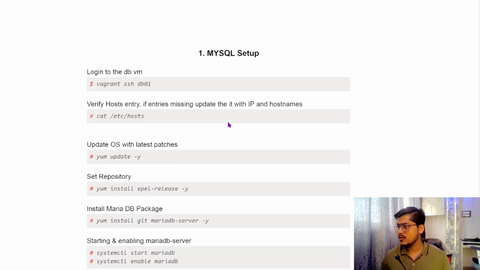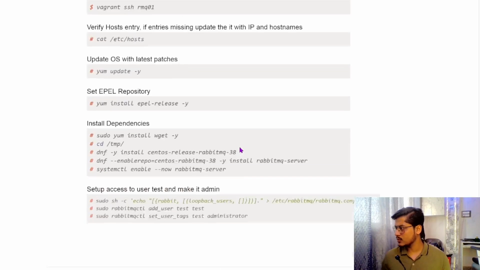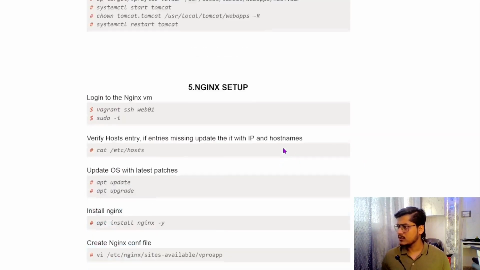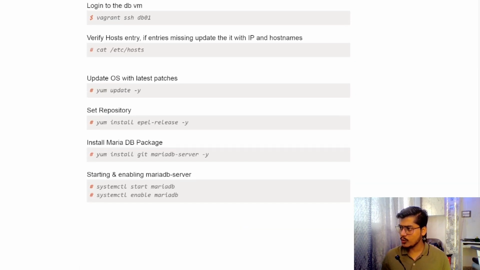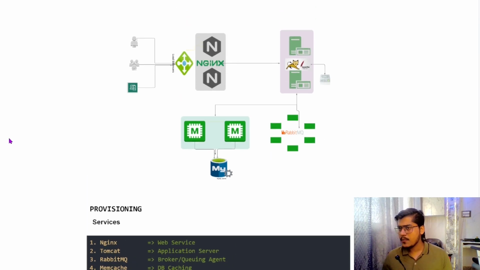And this is the documentation of the setup. You can go through this and understand the setups. We are going to do this with automation, so we will have a quick setup of this lab. So let's move to the second part, which is understanding the requirements and prerequisites for this lab.